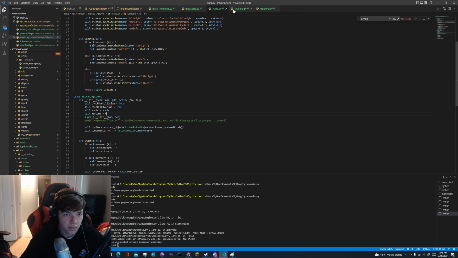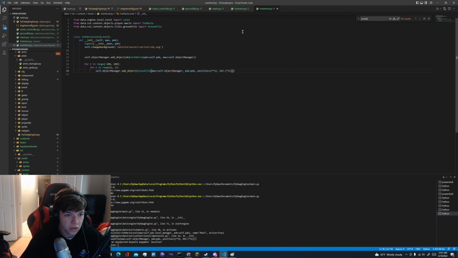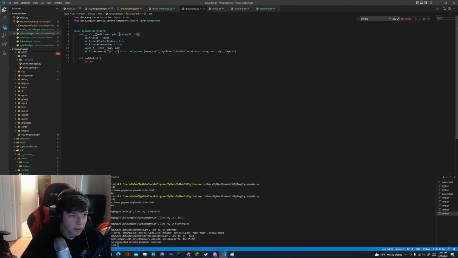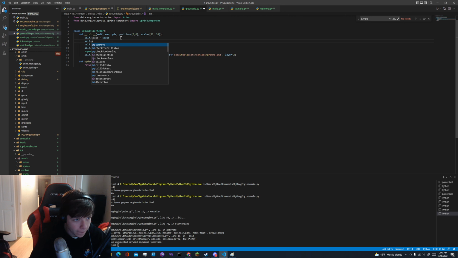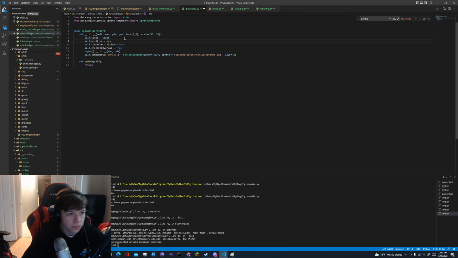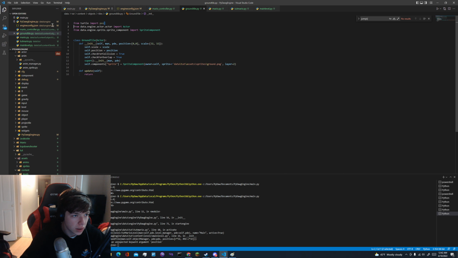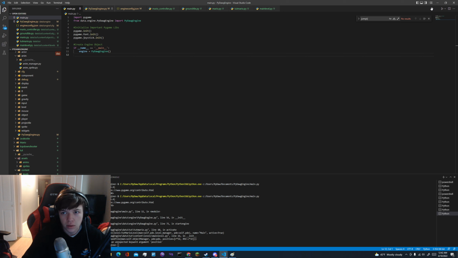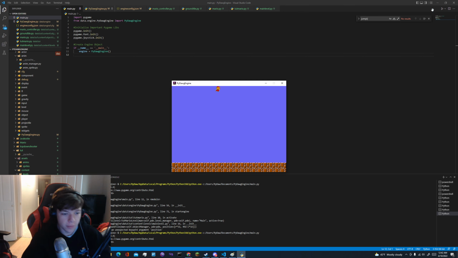Or not, because I did the silly, it's not position, or why would it not be position? Huh? Ground tile, oh, because I'm the stupid. I accidentally imported a library that we don't want up here. Okay. So there we go. We have the ground tiles.